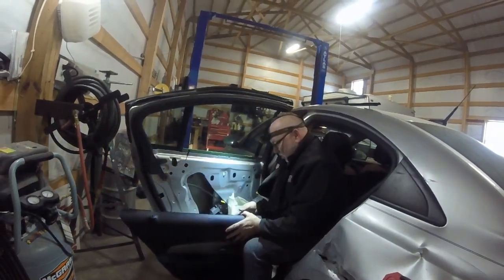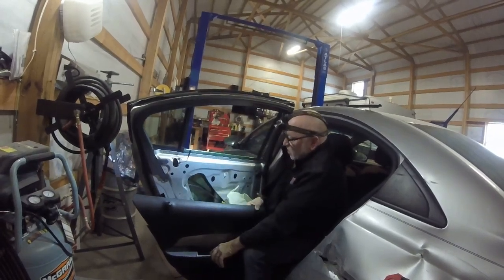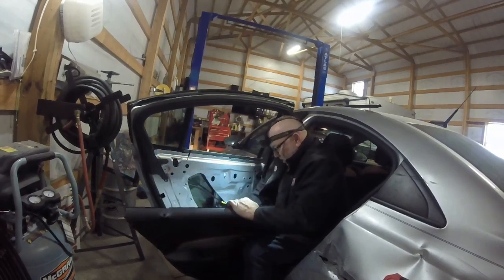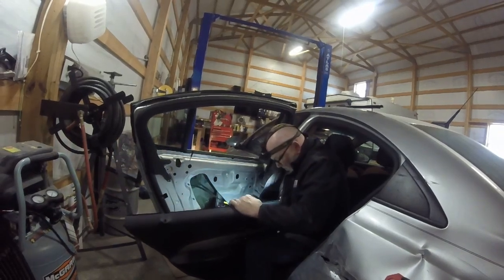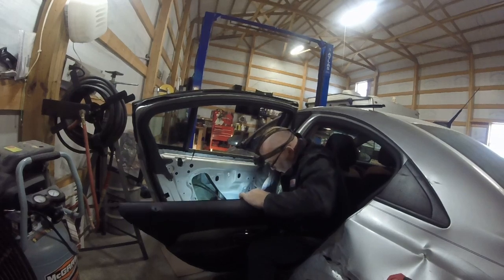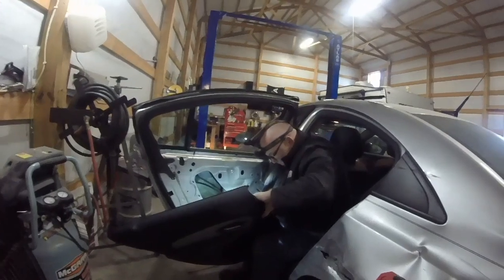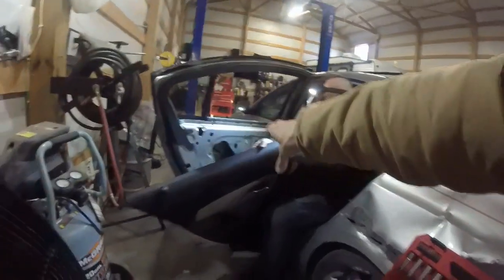I may have to loosen it up to adjust stuff. Okay, it's all the way down. We'll unplug it and put our outer pieces back in, if I can get my unit unplugged.